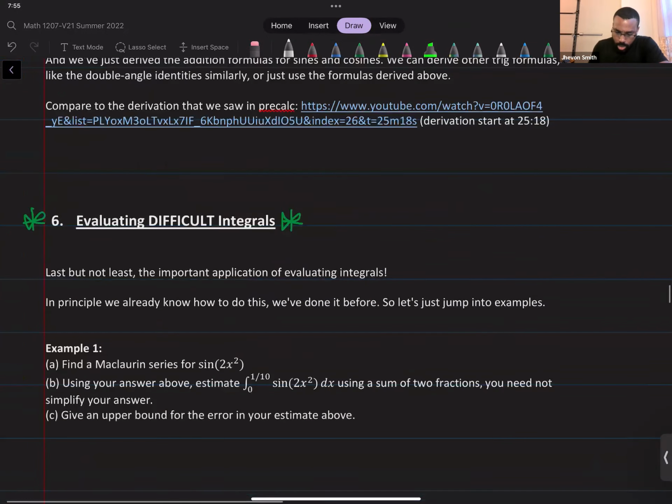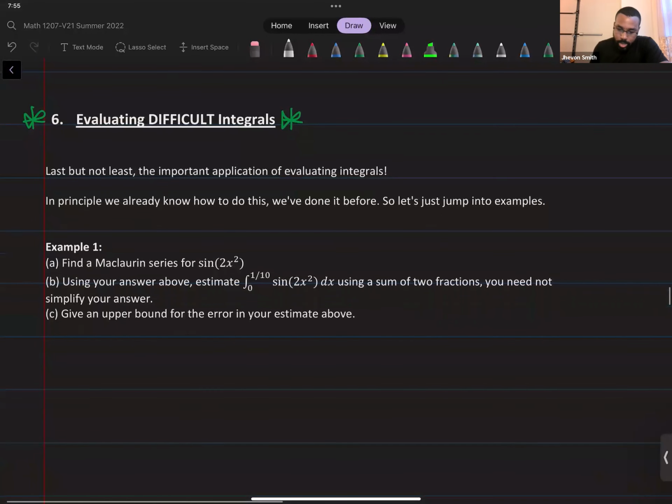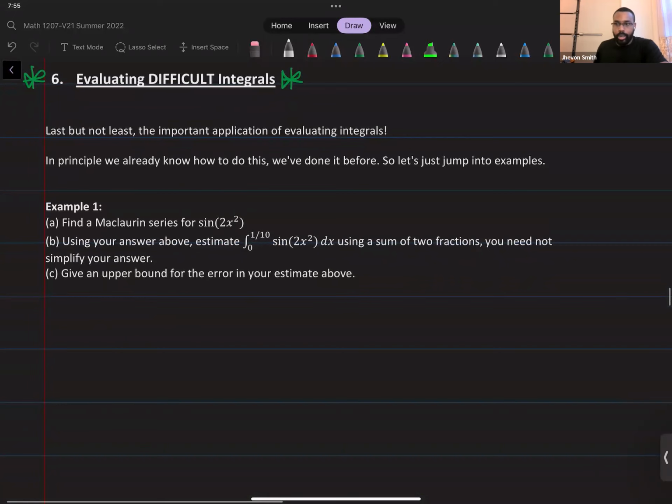In fact, we're almost on the hour. We're about 5 minutes from the hour. So I'll take a break here because I want you guys fresh for this. So we'll take a 5-minute break right now, and then we'll get into this application. This is the one I want you guys to really pay attention to. And stop me if you have questions. So we'll pause here for a little bit.